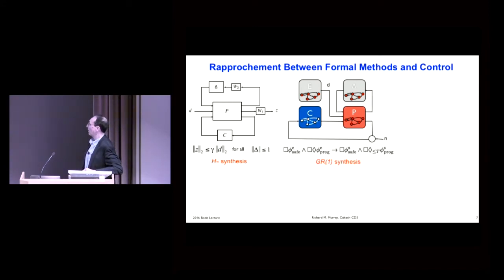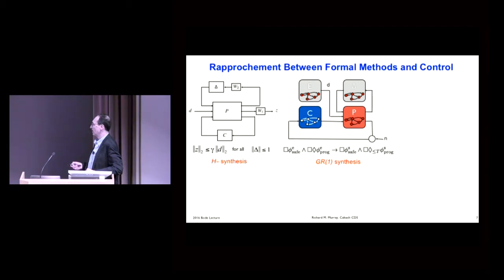And so here, it turns out that about 10 years ago, there was a formulation of this problem in computer science called GR1 synthesis. GR stands for generalized reactivity. And this is a formula that describes the GR1 synthesis problem using temporal logic. I'll tell you a little bit about temporal logic in a minute, so let's not worry about it right now. But it is basically the same form as what we had before.